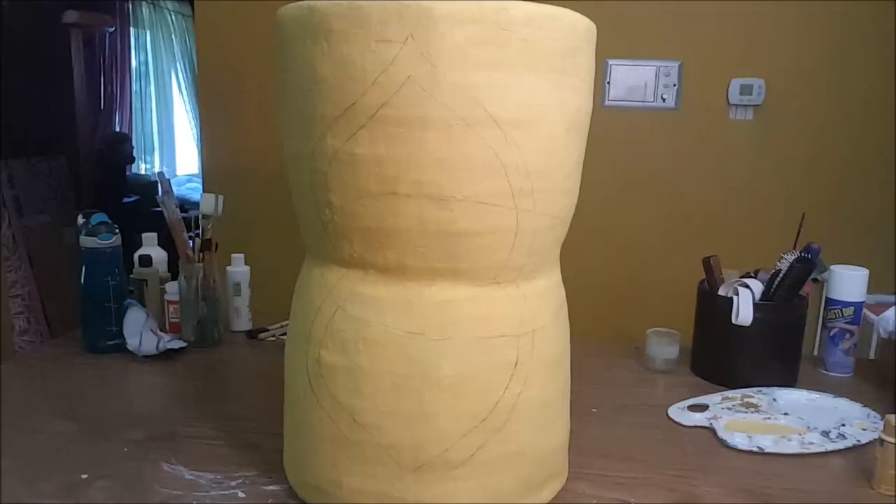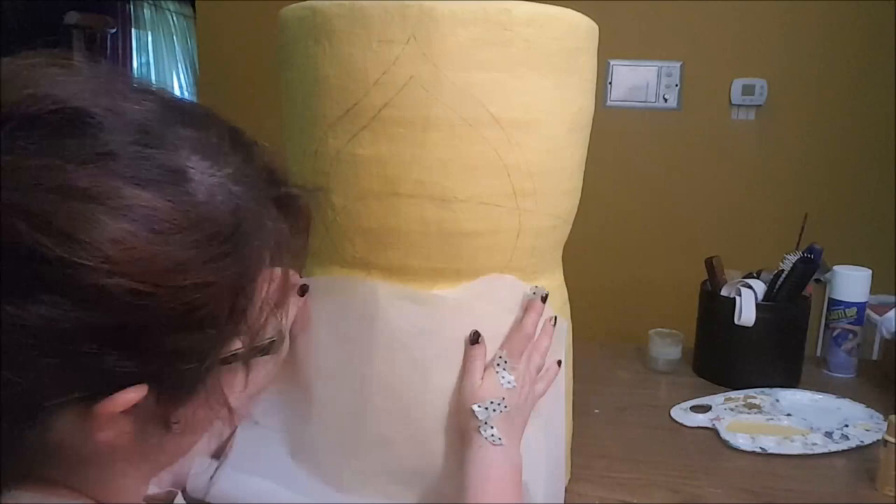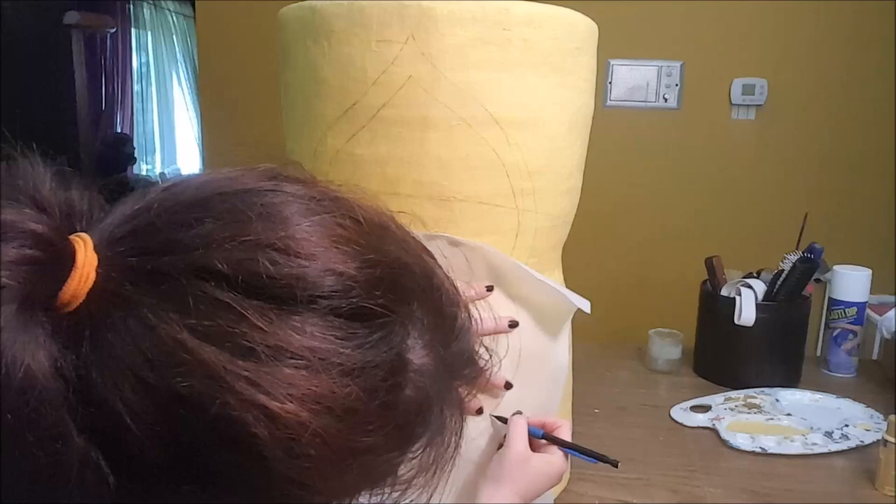I began losing a bit of footage here due to con crunch problems, but once the paper mache was completed and dry, I painted two layers of white acrylic as a primer. Then I painted on two layers of buttercup yellow paint from the brand Folk Art. Once that base color was down, I sketched out the shape of the foam details onto the hammer and traced over them with parchment paper so I could make a pattern for the detail work.